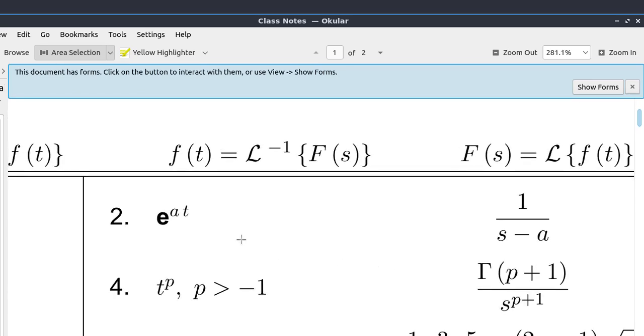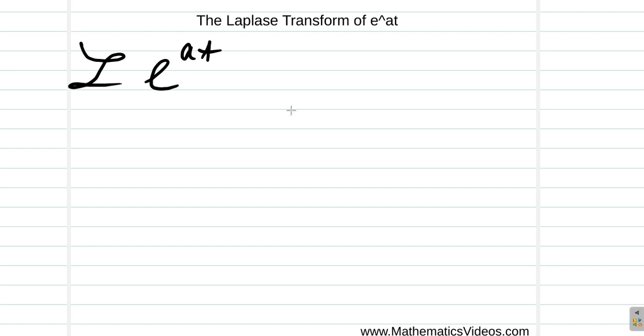According to this table, the Laplace transform of e to the at is 1 over s minus a. We want to see where that comes from. We want to derive it.